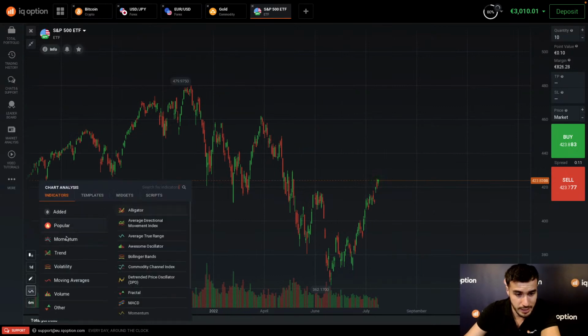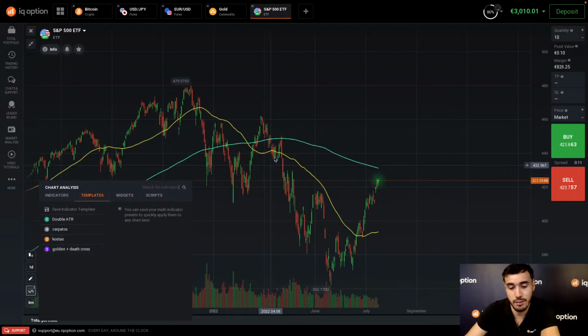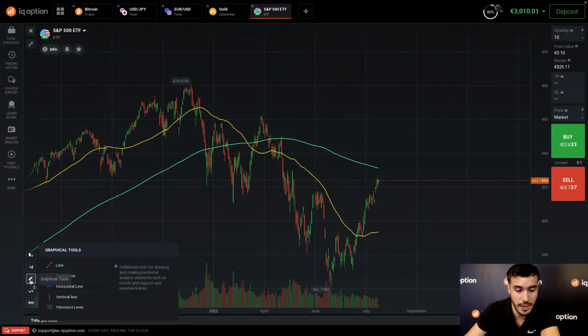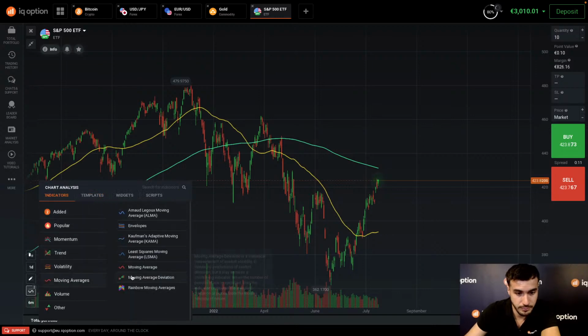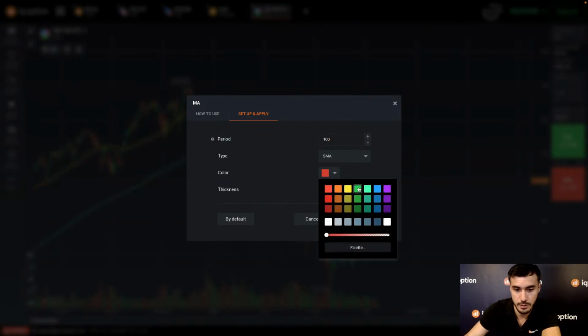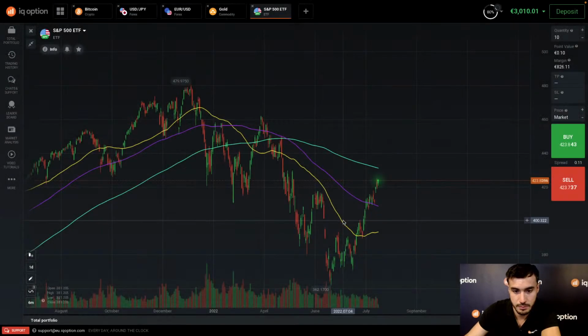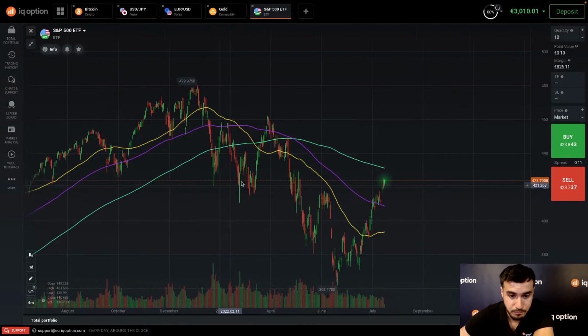Let's make a different set slightly. Here I'm gonna use, okay, let's use the same gold, so we have already there. And I'm gonna implement as well, because this is 50 and this is 200, so I'm gonna add a 100. Great, purple. A bit thick.